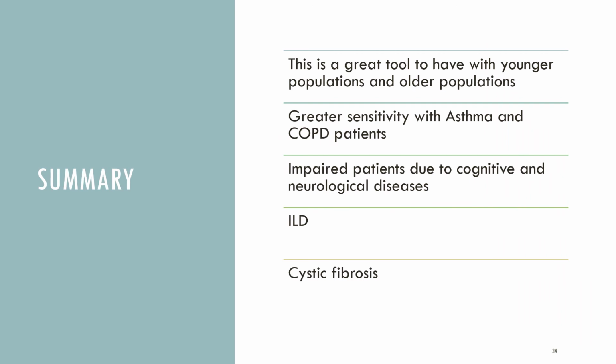So in summary, this is a great tool to use in younger populations and older populations, as I mentioned earlier. Another thing, it has greater sensitivity with asthmatic patients and COPD patients, and can be more sensitive in differentiating between the two. Patients with impaired cognitive ability or neurological diseases who can't follow commands can benefit from this test because it is much simpler to do than spirometry. New research is coming on with patients with ILD and cystic fibrosis, so it's going to be beneficial for this population, and we're going to see more research coming out as we move ahead.